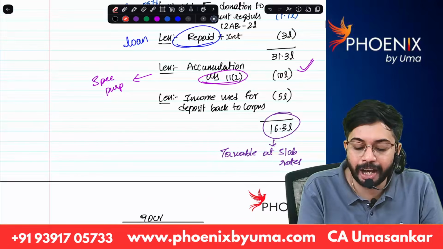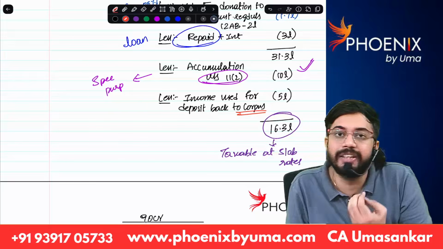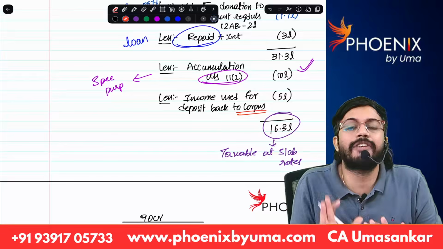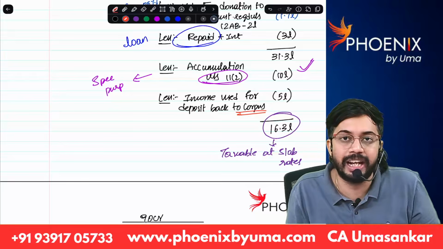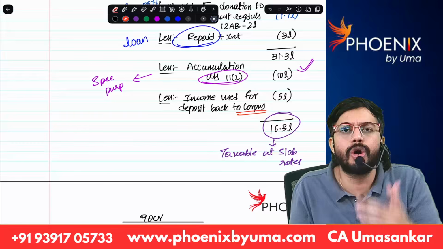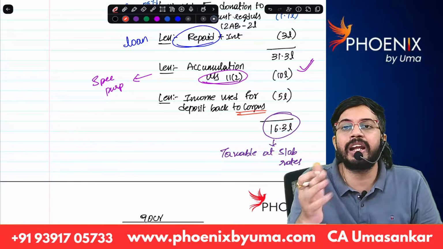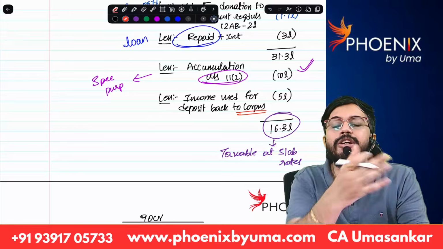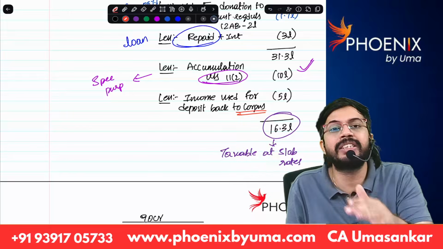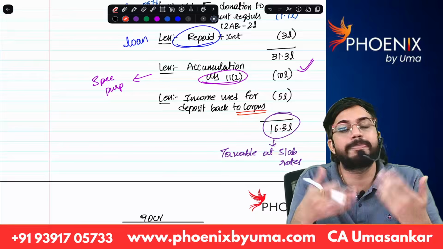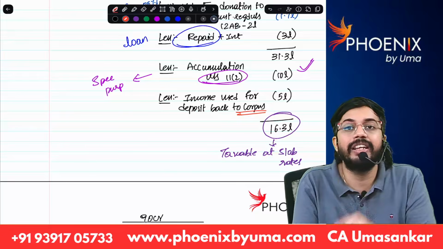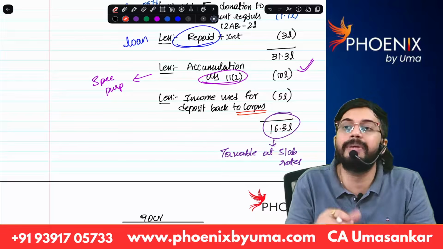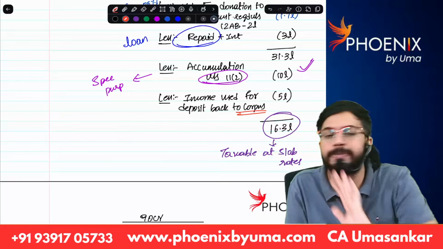Corpus. I already told you, corpus donation received is not taxable. Corpus donation is a safety fund. Only in case of emergency will the corpus fund be utilized. For example, TTD is there, COVID came, and for 6 months fewer devotees were coming. Even though fewer devotees are coming, TTD is required to pay salaries to all the employees and pay the electricity bill. So all the expenses are there, but no funds are there. In that case, money will be withdrawn from the corpus fund and utilized for payment of salaries, expenses and so on.